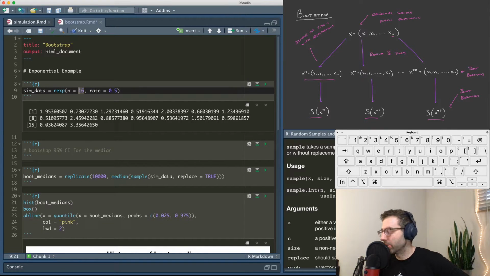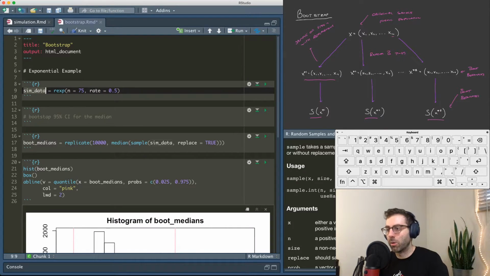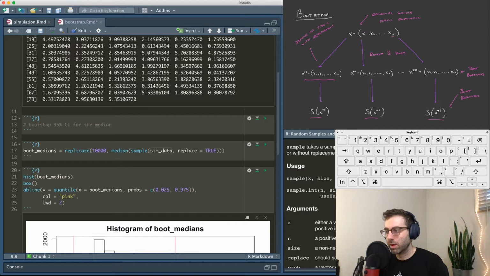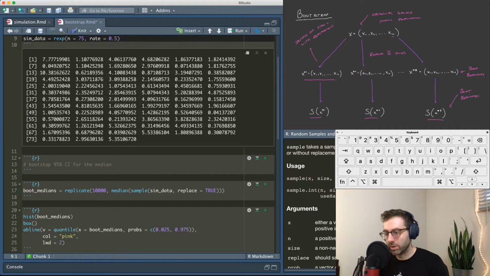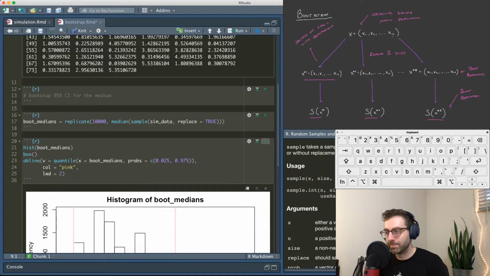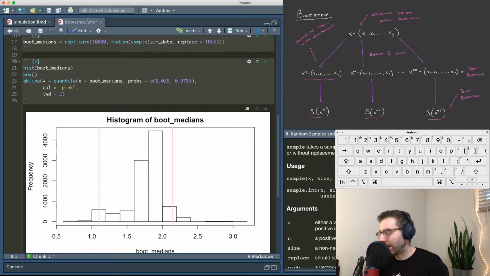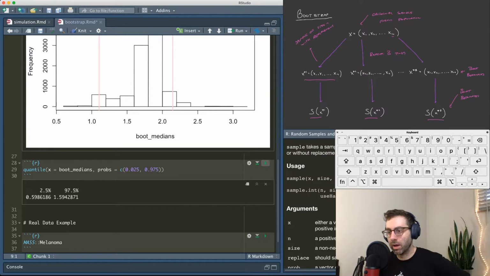So I'm going to redo this real quick with a bigger sample size here. Let's do like 75. So this is now our original sample, calculating the Bootstrap resamples. And so that's a much nicer looking plot. You don't see these weird spikes. And we see a very different median here because we're observing more observations. So we're seeing more of the right tail there. That's not unusual, but okay, so that's how you would do that.